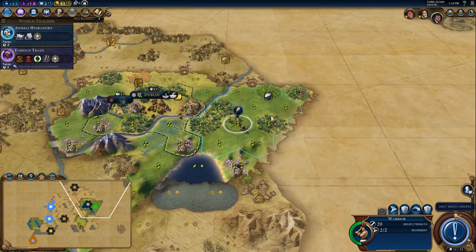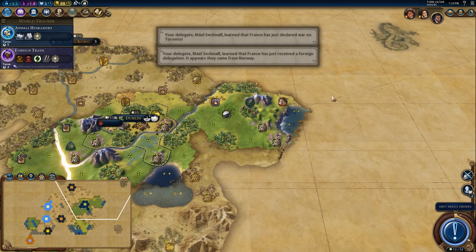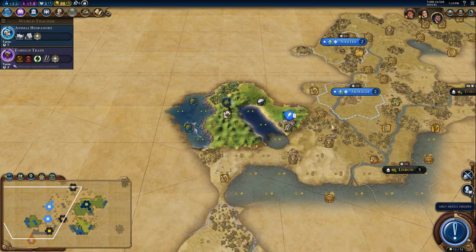Okay, it looks like if we can get some settlements out, we do have fairly good land. By all means, this is going to be a very slow game, though. We didn't have a particularly fantastic start, so this is going to be a fairly slow game.